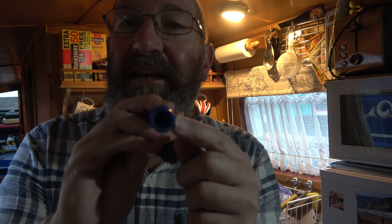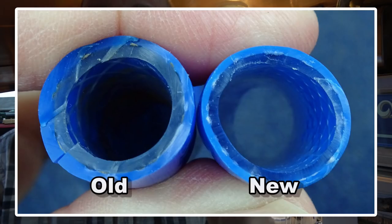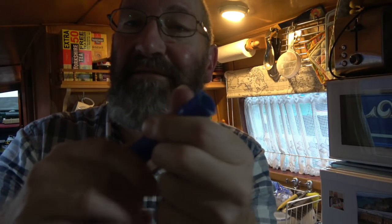This is the old pipe. This is quite thick. And this is the new pipe. Very, very different. I bought this from the Chandlers. It's just not very strong. But maybe this is too strong because it doesn't flex enough. But I'm just going to crack on now and I'll let you know when I'm done.